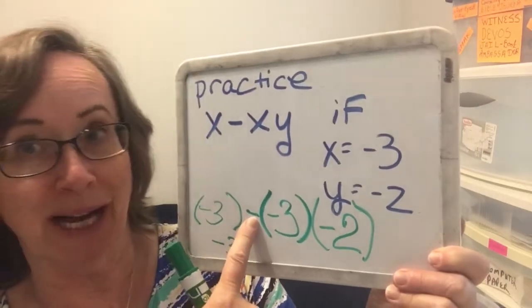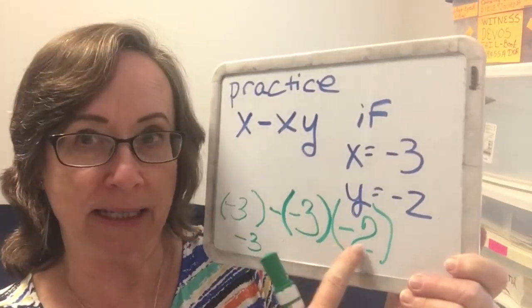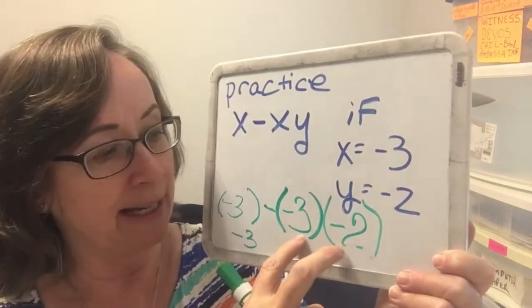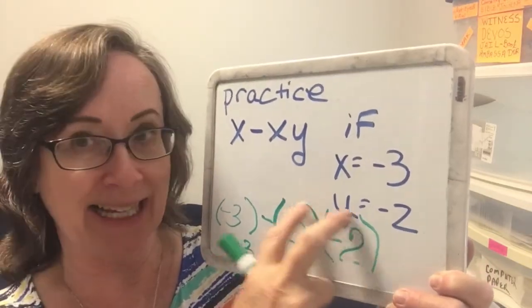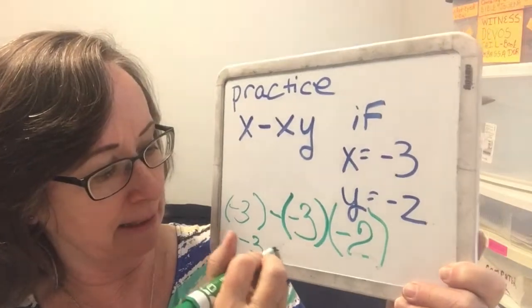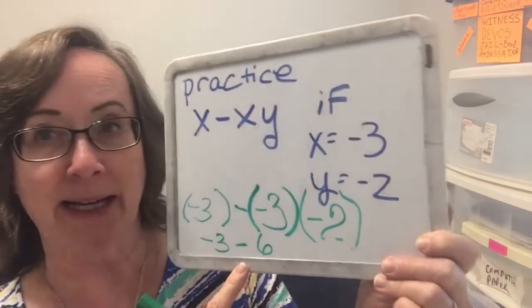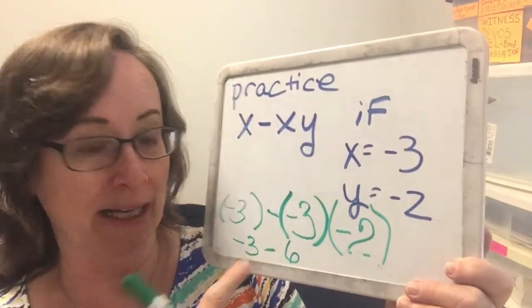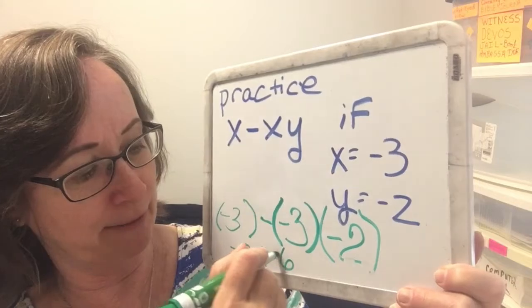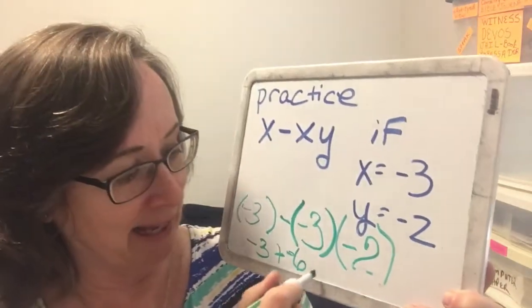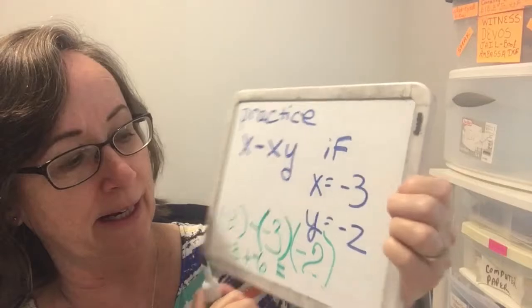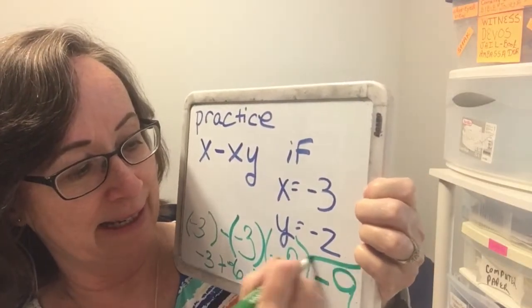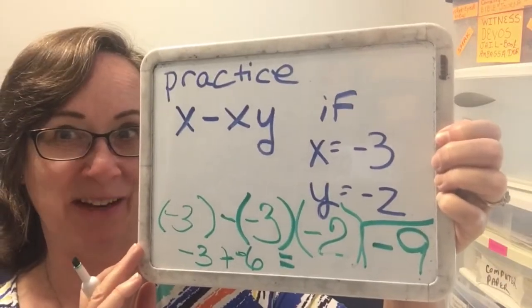And then we've got a minus the product of a -3 and a -2. Negative times negative is positive, so we have a -6. Now remember, -6 is the same thing as plus a -6. So we have a -3 plus a -6, and we end up with a -9. So the answer here is a -9. Did you get that one right? I hope so. The last problem. This is a very quick section, isn't it?